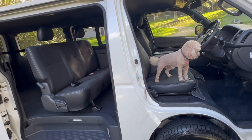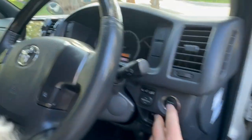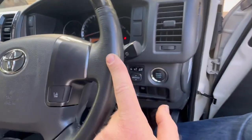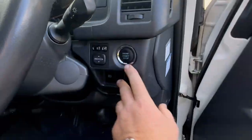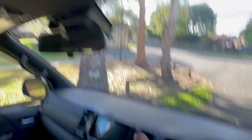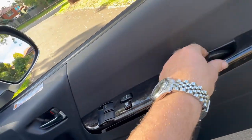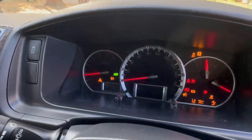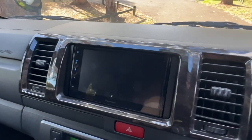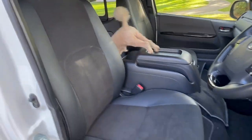Absolutely beautiful. 2019, this one has done 154,000 k's. Leather steering wheel. We bought the car because it's absolutely immaculate — keyless push-button start, radar braking, lane departure technology. It's got the updated 2.8 turbo diesel motor, the same as you get in a new HiLux and the new Land Cruiser. We've just fitted an Aussie head unit with Bluetooth and reverse camera.